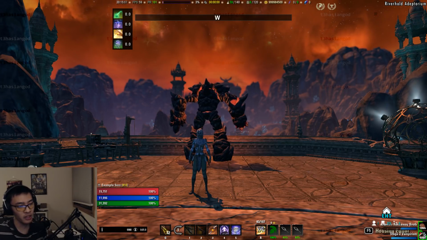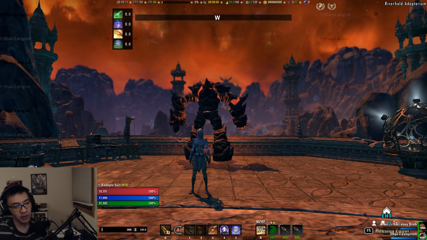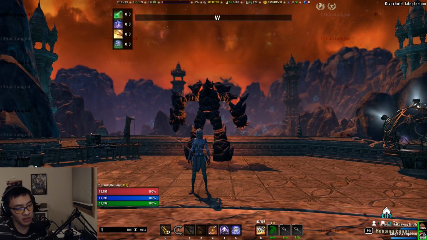Today we're going to be going over Whirling Blades, and to a certain extent we'll also be talking about Executioner on the two-handed skill line, and how they're basically playing out right now. What's the big deal with Whirling Blades? Why did they feel like they had to nerf Whirling Blades?